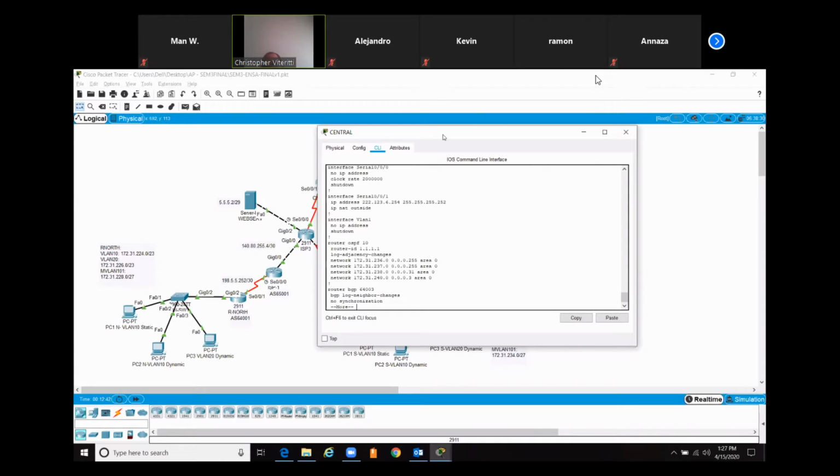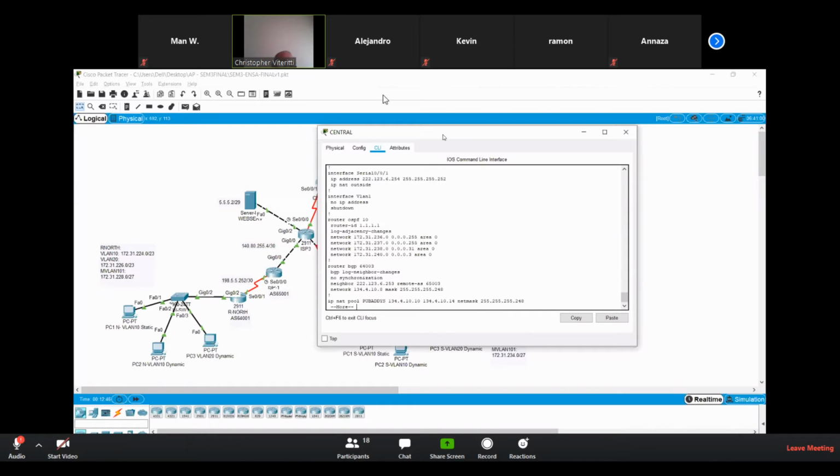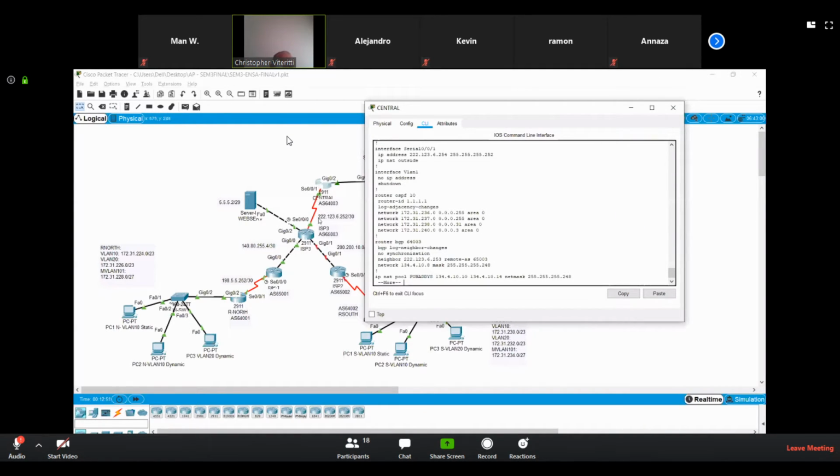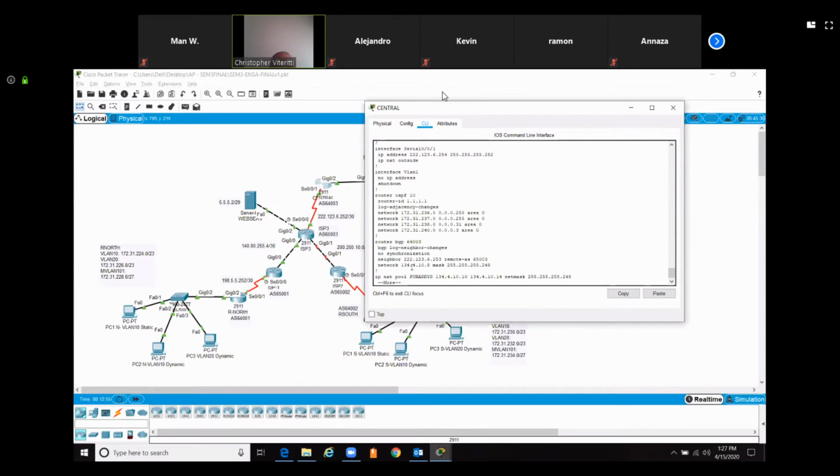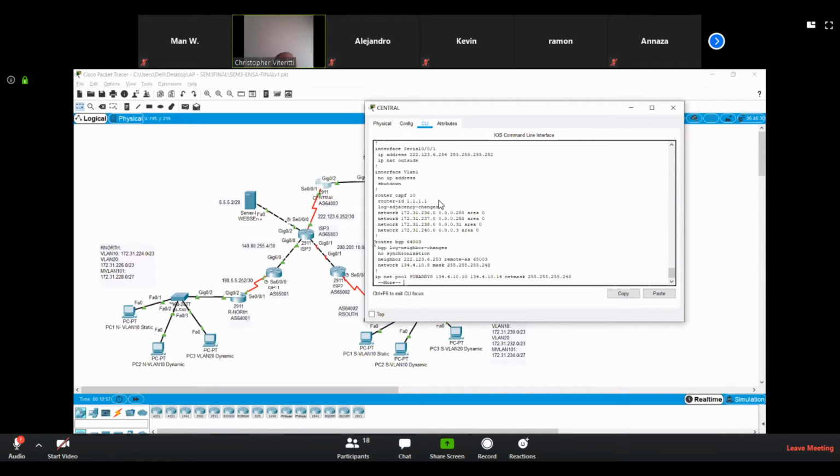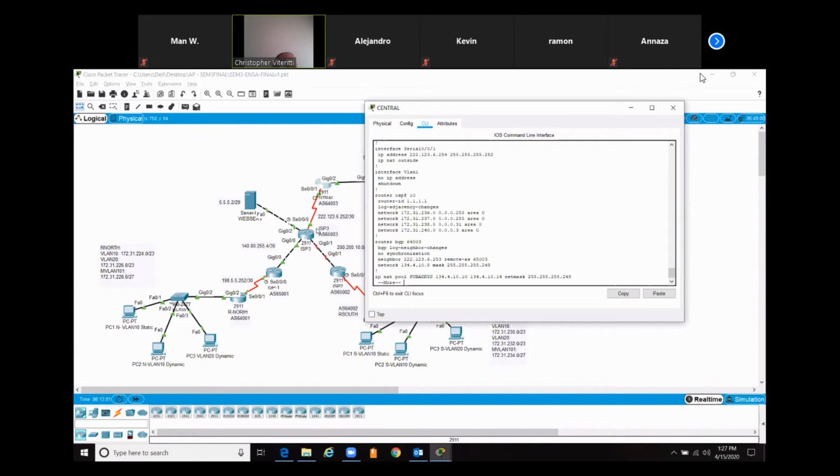Now look, I'm gonna go down a little bit more. Do you see in the BGP, even though Central has that 222 link to ISP3, that is not one of your network statements to BGP. You wouldn't do that. There's no need. There's nothing behind Central to learn it. However, ISP does need the 222 so that our North can find that 222.123.6.254 for the tunnel. Make sense?